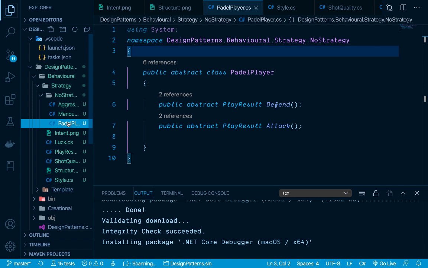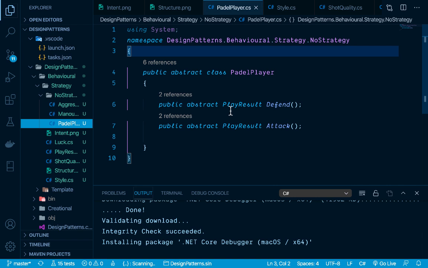So we want to have a PadelPlayer. A PadelPlayer, as you see, is an abstract class and defines just two behaviors: defend and attack, because that's what paddle players do most of the time when they're playing paddle. And the thing is that I want to have different kinds of PadelPlayer. For example, just to keep things very, very simple, I want to have paddle players that are more aggressive, that try to go for more, and players that tend to be a little bit more conservative, that are more careful and wiser, you may want to say.